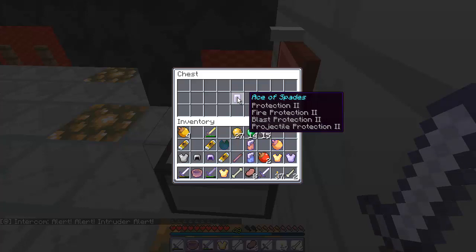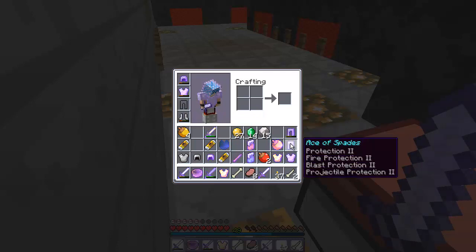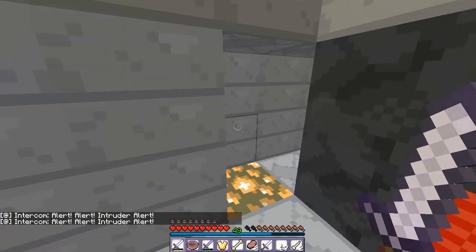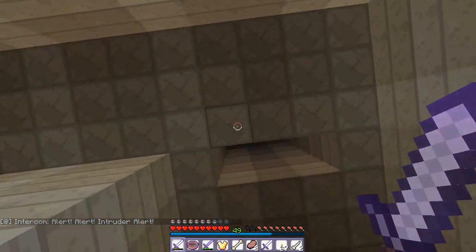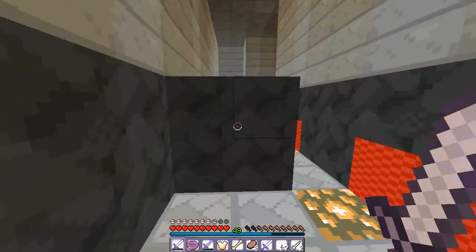Ace of Spades, Protection 2, Fire Protection 2, Blast Protection 2, and Projectile Protection 2. Get rid of those chain leggings and find the Ace of Spades. What's in here? Safety armor chest plate and some gold ingots and iron ingots. Cool. Where are the zombies spawning exactly? Are they supposed to be spawning on top of me or?